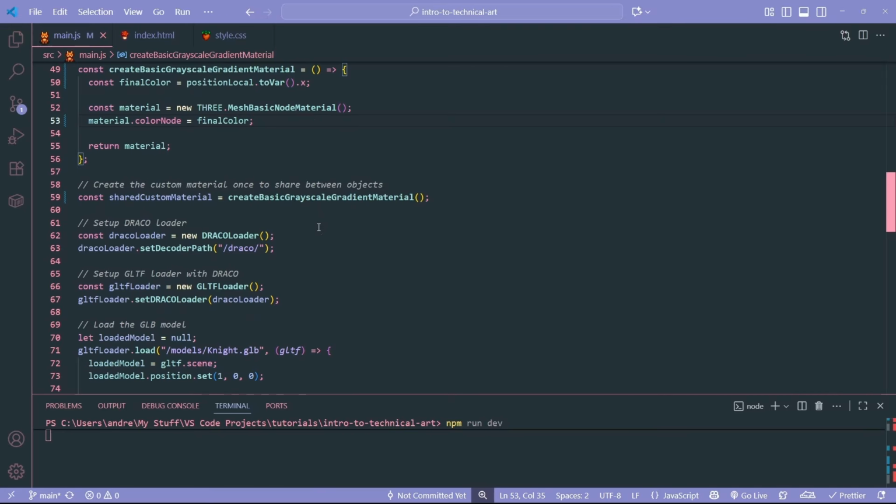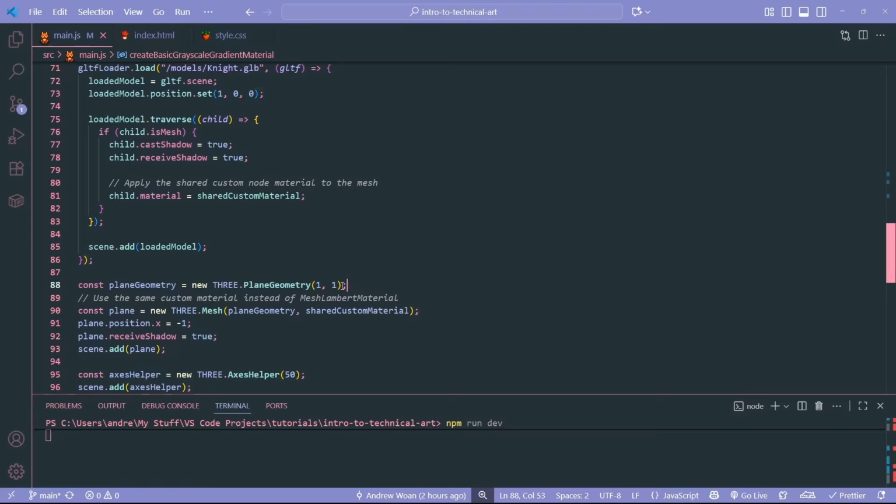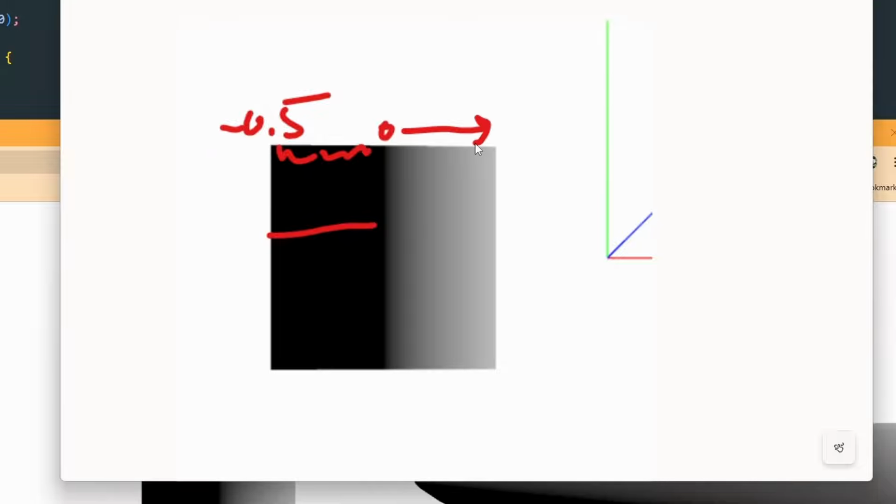The reason it's not is because when I created this plane, it's a 1x1 plane. In Blender, it is a 2x2 plane. So what that means is over here is -0.5, and it goes all the way until 0, so this is all black. But this goes from 0, not to 1, but to 0.5. So you're not actually seeing white here, you're just seeing gray.